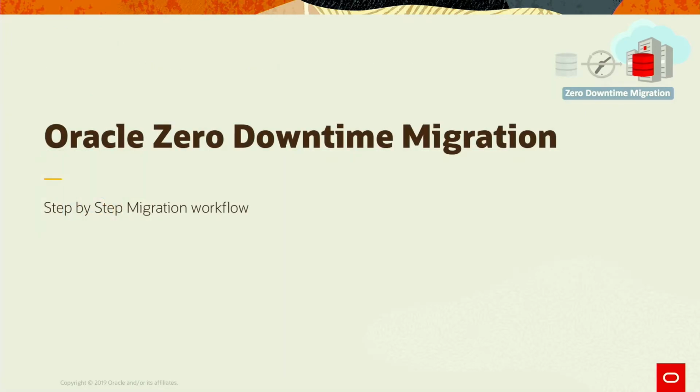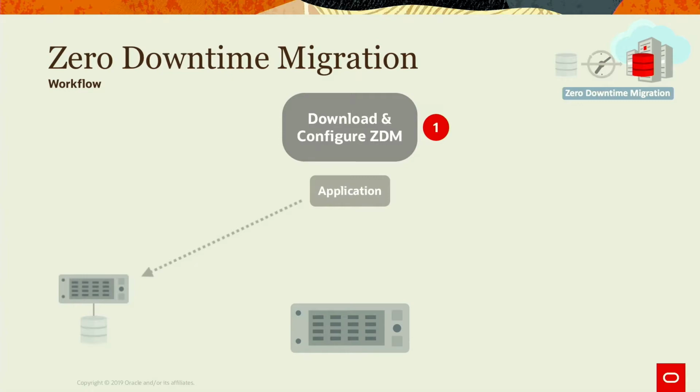Now, I'm going to go quickly through a step-by-step workflow, which is like 8 slides. If you were here yesterday, you saw this, but then we're going to go into specifics on the technical side. First step will be to download and configure ZDM, which has to run on a Linux 7 server. We configure the tool and fill the template file with all the source and target information. We then issue the command to migrate, and ZDM starts under the covers doing the next steps, all automated.